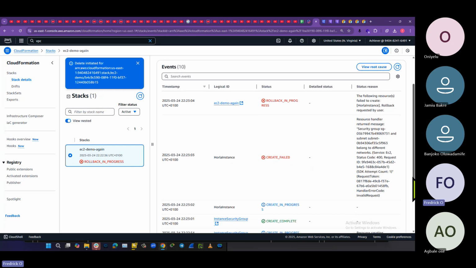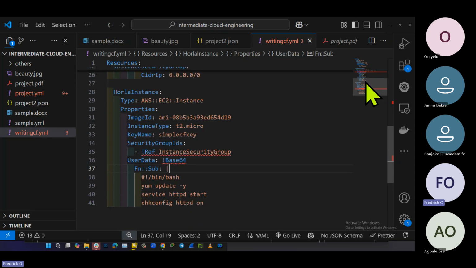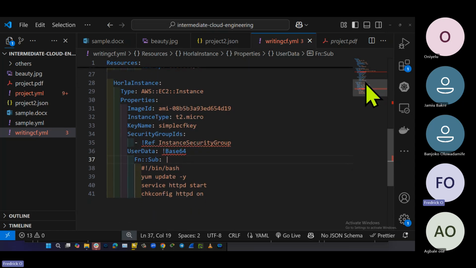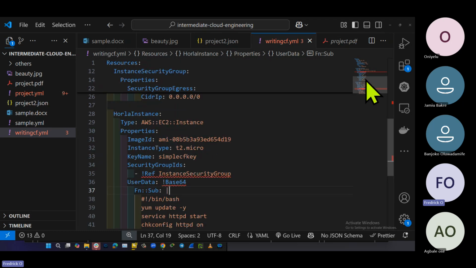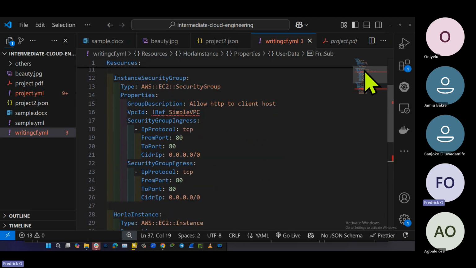Did I copy and paste something? You see, that's the problem with copying and pasting. You need to be sure that you are not copying and pasting something wrong. Hold on, let me see.